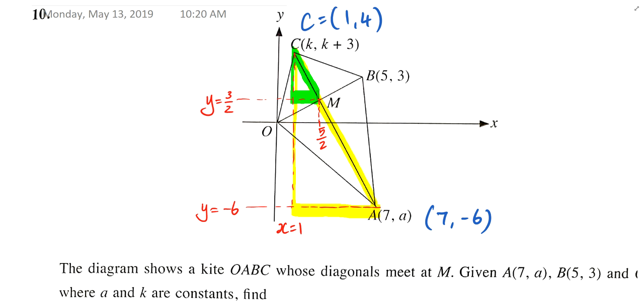For example, if this is 1 is to 2, then this must be 1 is to 2. Then this must be 1 is to 2 as well, right? If, for example, this is 3 is to 10, then this must be 3 is to 10. Get it? So they wanted AC to MC. If this is 3 is to 10, then this over here must be how many? 10. You can figure everything out already, right?